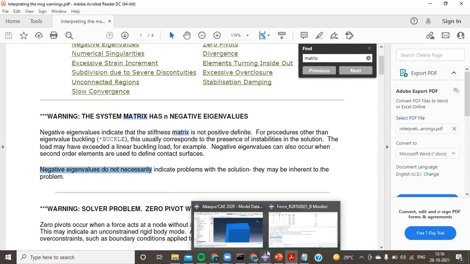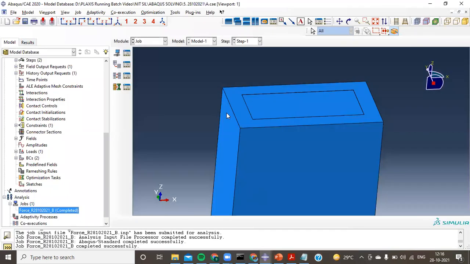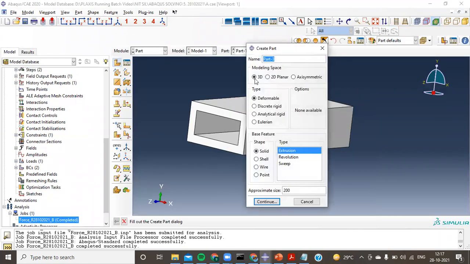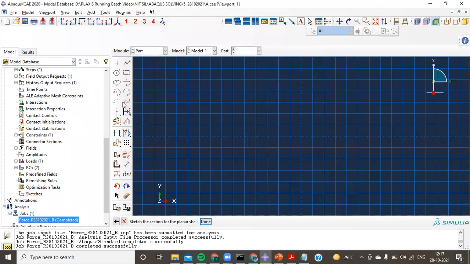If you are trying to model this particular thing as a solid, you can go with engineering constraints, then give the material orientation and proceed. Or if you want to model this as a lamina, then go with shell elements and proceed. To go with a shell element, you can go here and just apply a part: 3D, deformable, shell, planar, and then you can just go over here.